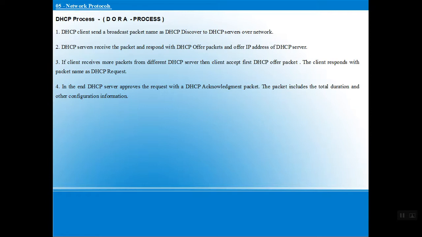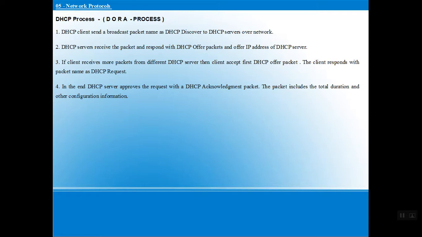Suppose we have an example. If we have thousands of clients in our network and there's one DHCP server, how does each and every client get the IP address from the DHCP? A client that is live in our network can get its IP address from the DHCP, but what about new PCs that are newly installed, or PCs that were not working for some hardware reason, when they start up or boot up?